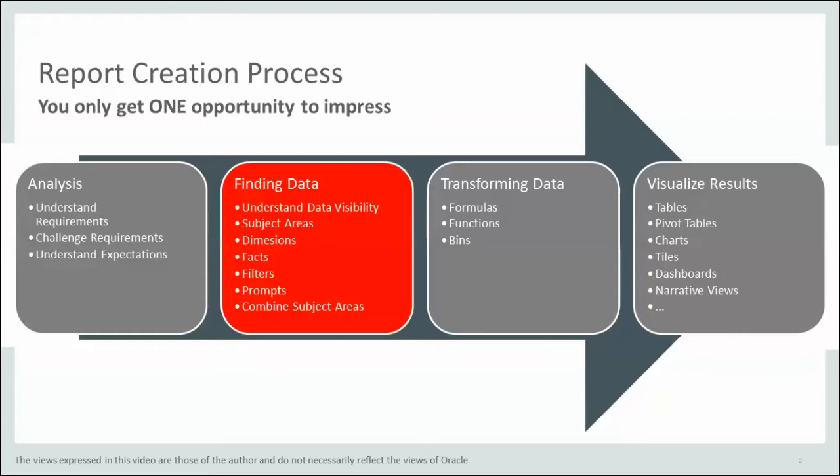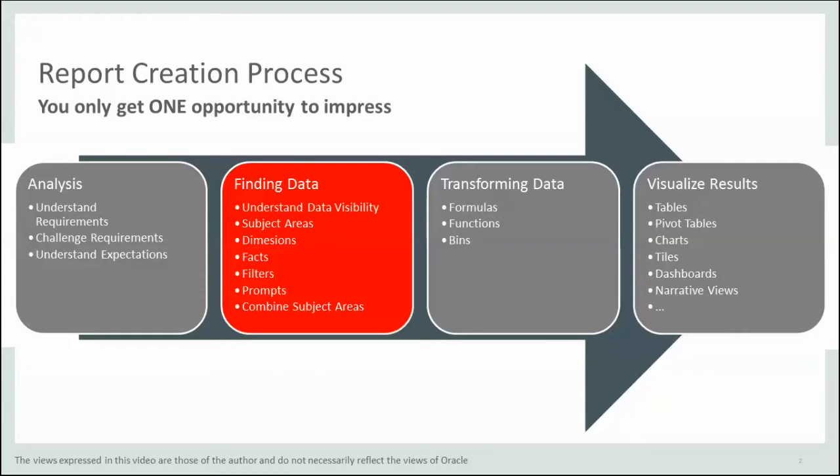This is probably the single most important episode of this series, since whatever we do wrong here will haunt us throughout the rest of the report creation process. Not having the right data at the right level of detail will make whatever follows a waste of time and energy, and will eventually result in us starting all over again.